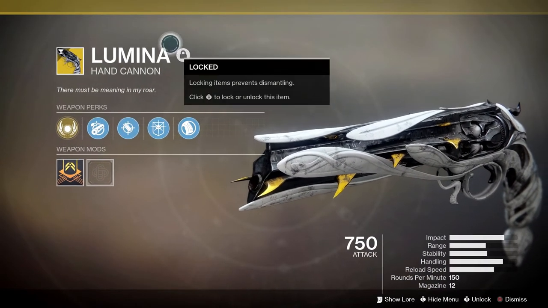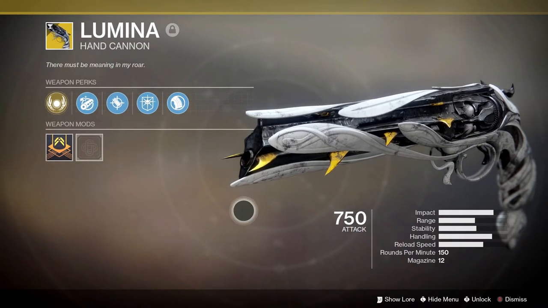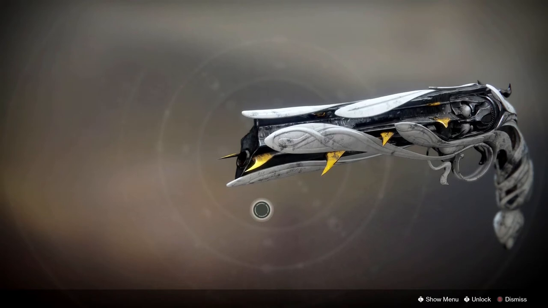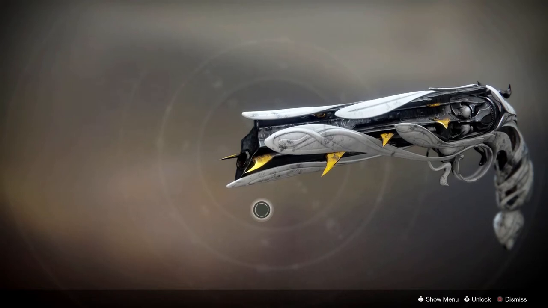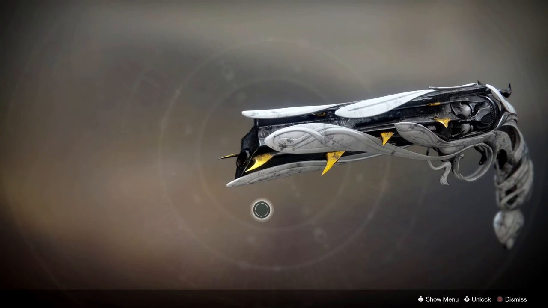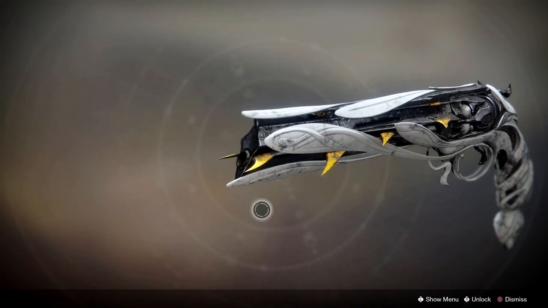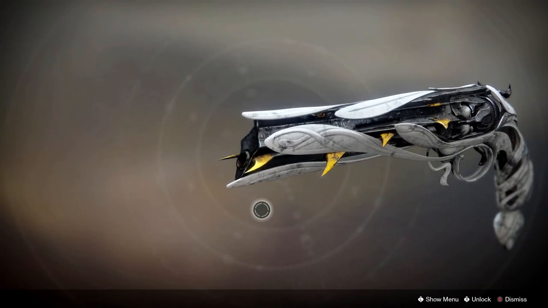So, there you guys have it. That is the Lumina. I actually heard, what was it? Was it on Sir Demetrius' channel? I think this gun might actually be banned in competitive play. I think so, because if you have a full team of Luminas, oh my gosh, especially with really good players, this gun would be able to slay. You'd be constantly giving your teammates damage buffs and healing them. It would just be insane. So I totally understand why this gun is supposedly banned in comp, at least from what I've heard.